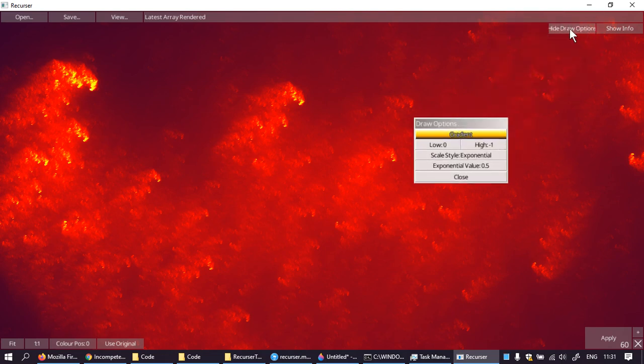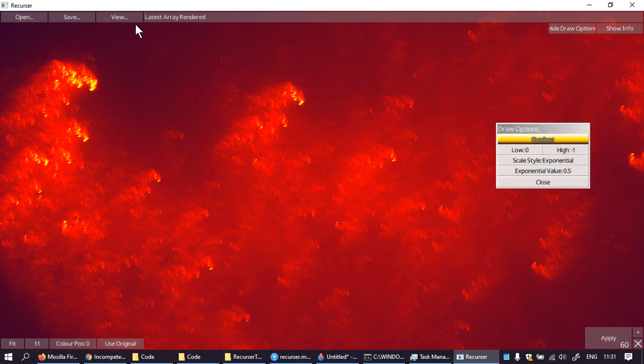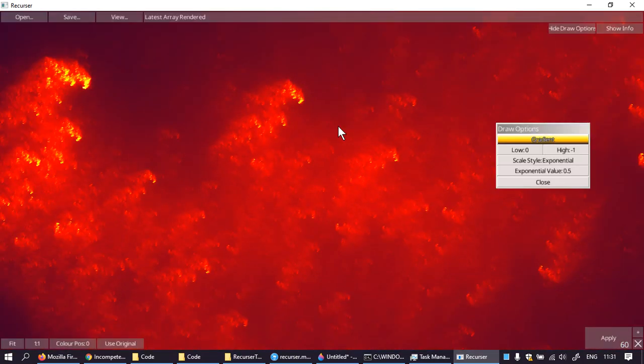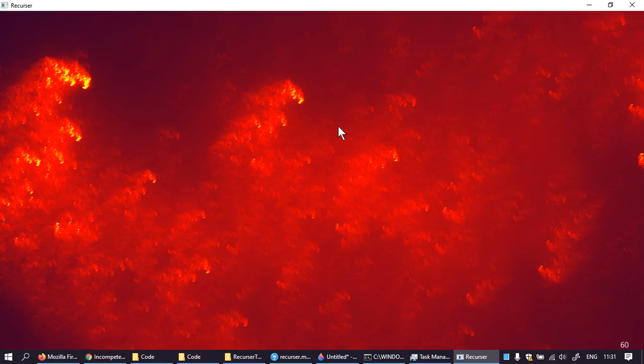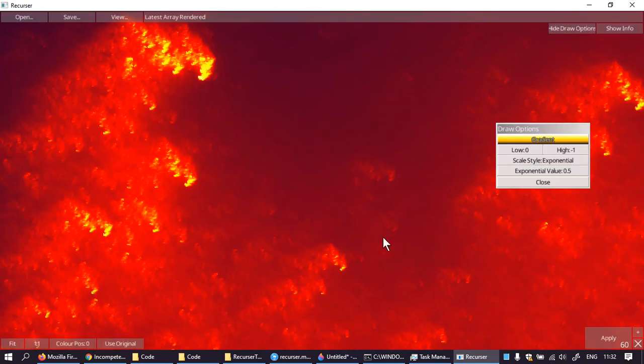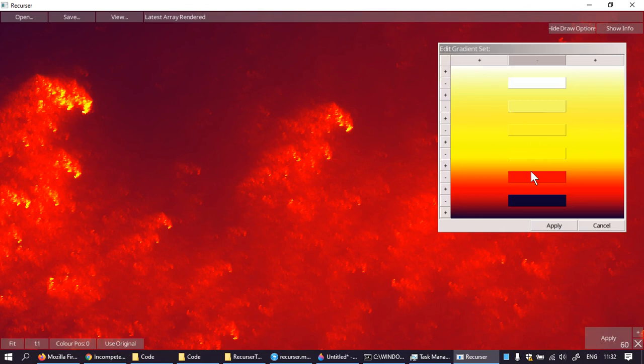And I'll just write draw options. I'll make it a toggle button. Is it enough to be able to hide it like that? I kind of think it is for now. I suppose it could be better, but anyway.